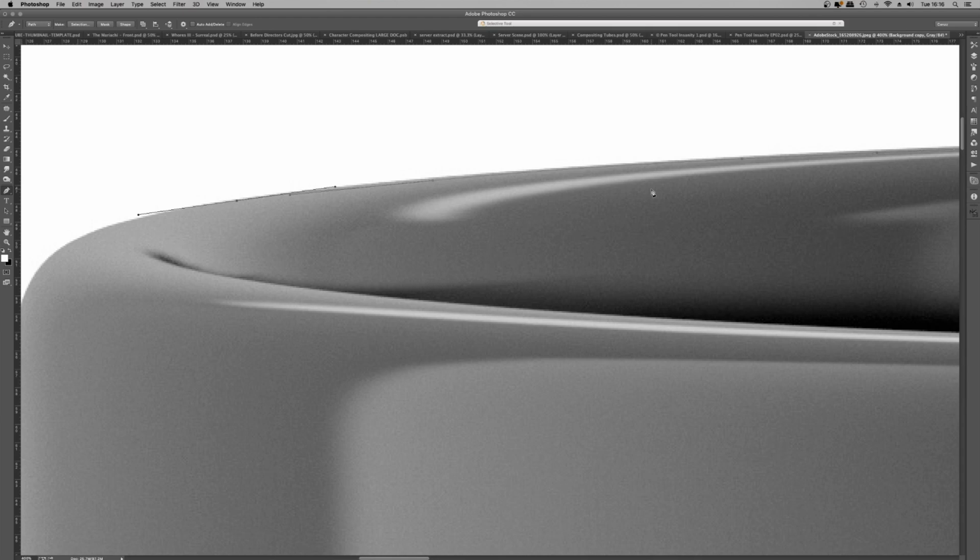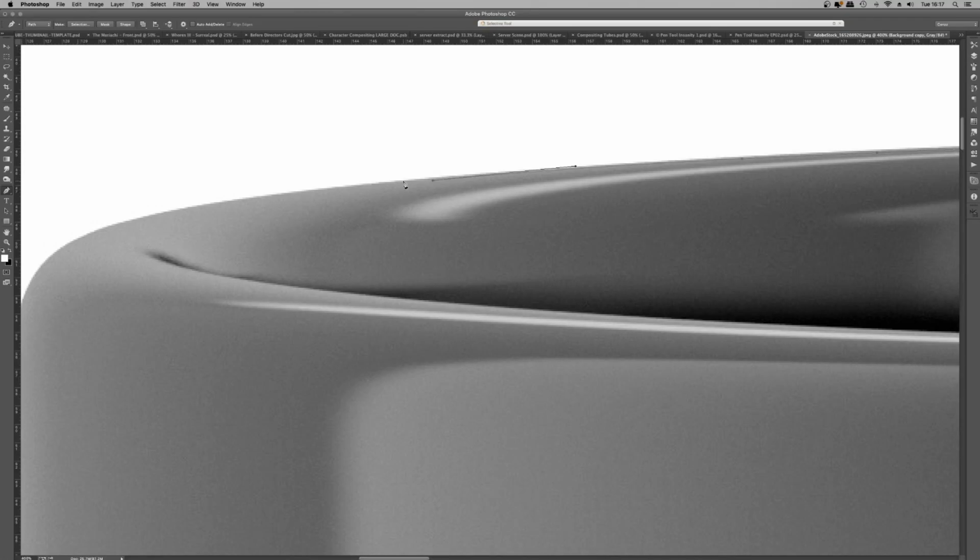curvature anymore. One of the most important pen tool controls to learn is when you hold down Alt and go to an anchor point, when you click, that will turn off the curvature for the next point. So it basically resets the path to zero. The curvature is maintained for this bit. And then when I want to continue, it doesn't naturally want to bend round in this direction. And I know this sounds wacky at this point, but just bear with me, guys, you'll get the fundamentals.